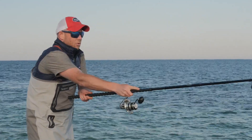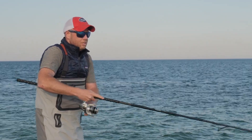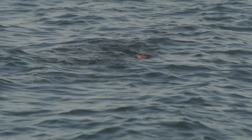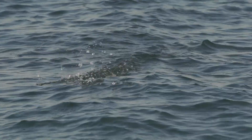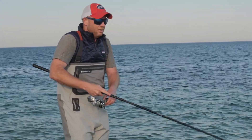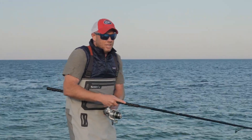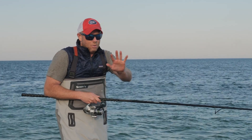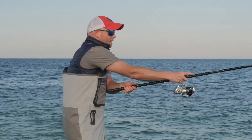I'm going to cast into the wind right now, tight to the beach, just bringing this popper in. I'm going to continue this pattern all the way around in a 180 degree span. That cast was very tight to the beach. It never ceases to amaze me — I've been fishing my whole life — how close, especially this time of day, big fish will stage in tight to the beach. It's a mistake a lot of anglers make, not working that tight proximity.